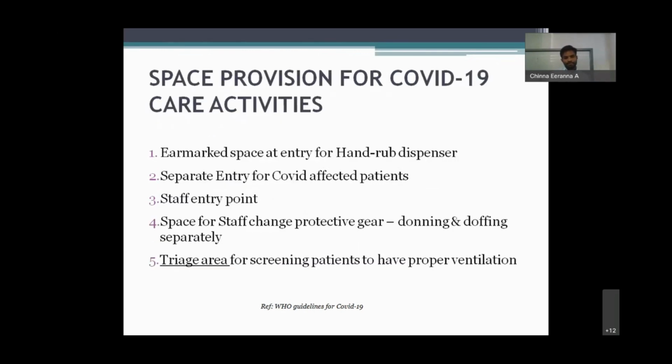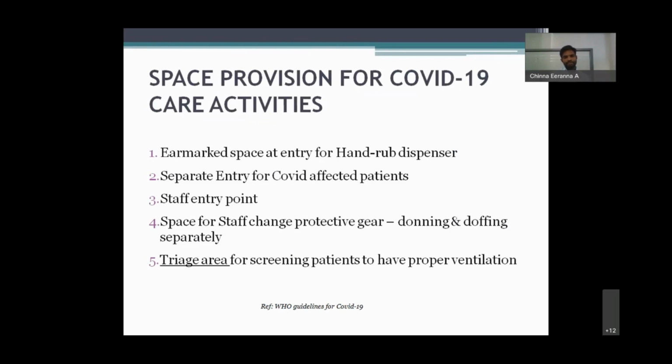Now here, see the space requirements and space provisions needed for managing COVID or COVID-like diseases, if any patients are coming in the future or now.